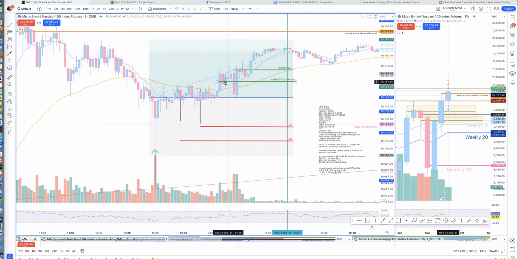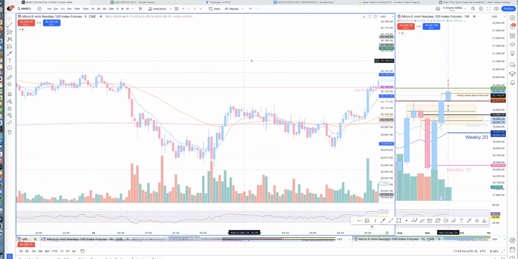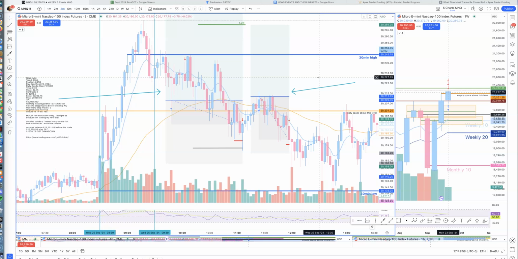But I exited one contract here, came down, was doing all this craziness, and I decided to exit all of it right here, which, I wish I would have held a little bit up to here, but it is what it is. So those are the trades that I took yesterday and today. I'll see if I can get a better trade setup and hold a little bit better tomorrow. I don't know, we'll see.